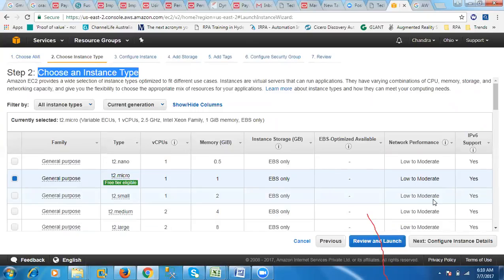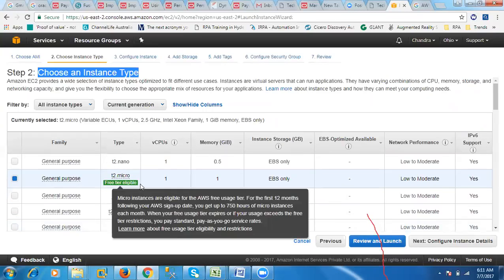This is not much required for us right now. We just require general purpose, and there is an option called free tier eligible. Then we go for launching this.